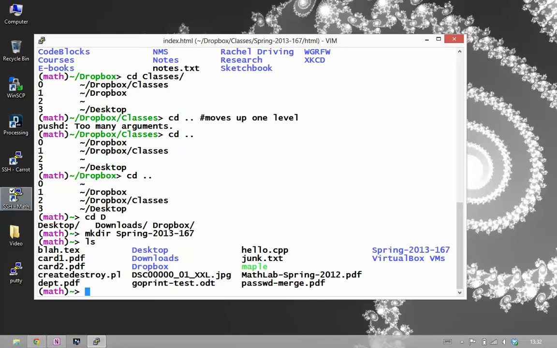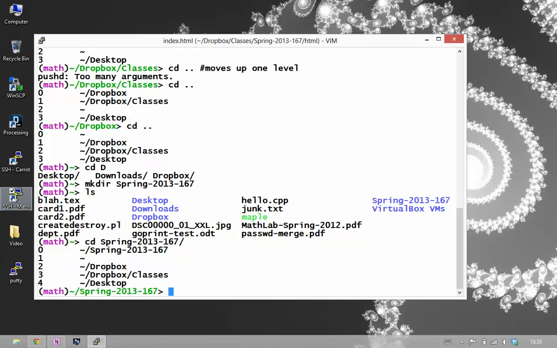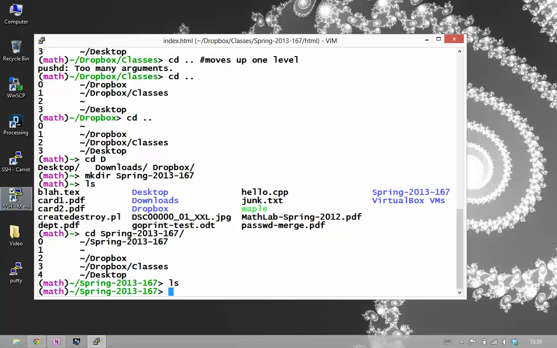So if I do that and I look around with ls, I see that that folder is now there. How do I get into that folder? cd. And that's an awfully long file name, so I just type the capital S, and there's only one thing in the whole folder that starts with capital S. I hit tab and it finishes typing it for me. I hit enter. I look around. There's nothing there. Maybe I want to put homework 1. In fact, I want to put everything in here, but let's say I want to do homework 1. Probably should put that in its own folder.